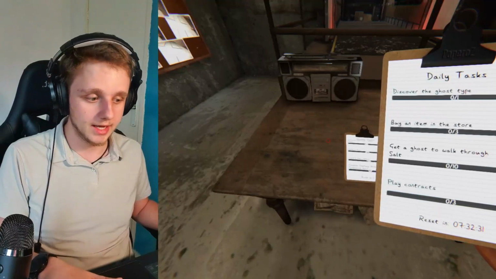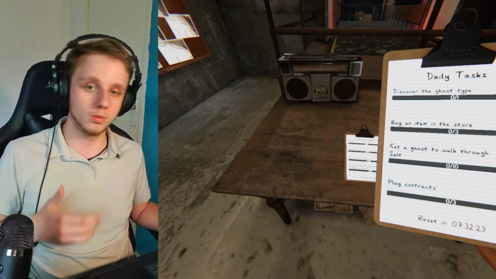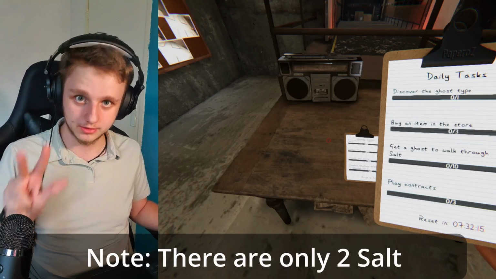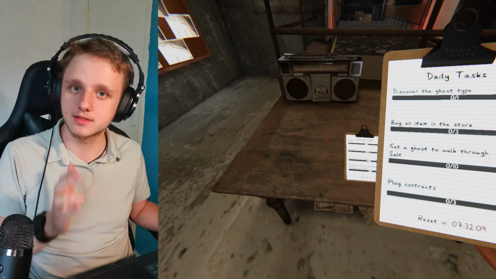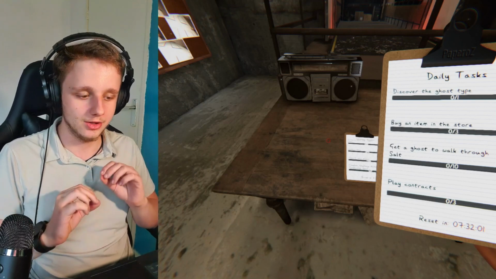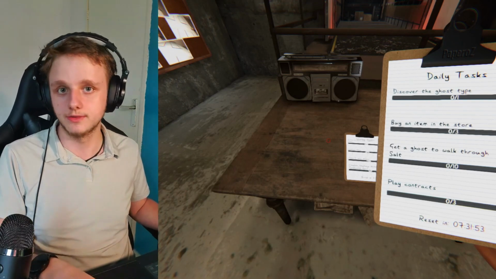You can play the daily tasks: only find one ghost. Go and buy three things from the store. Get a ghost to walk through salt. Normally, if you start and you have the basic salt, you have two times three salt. Remember that. That's six salt for one game. And I can show you a trick where you can stack them on top of each other, and you immediately get six of them. So you only have to play two games, if you're doing it right, to get this daily.